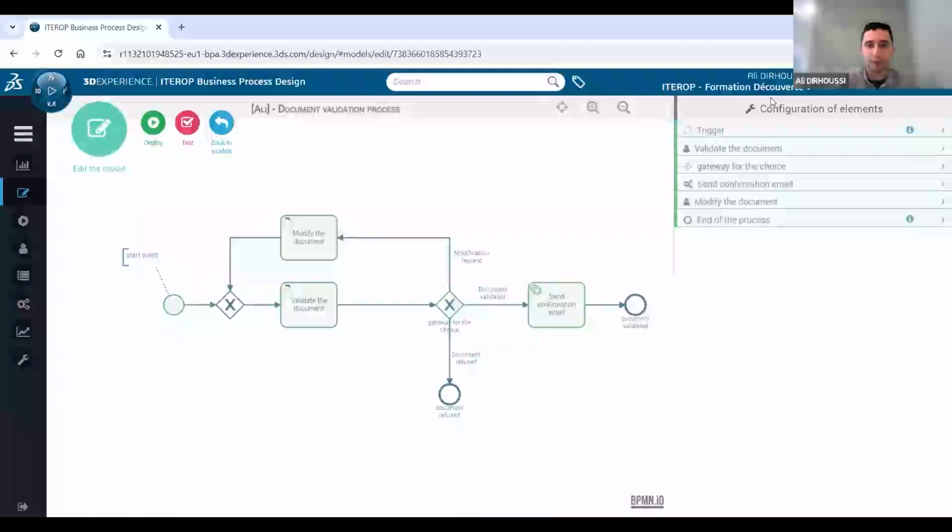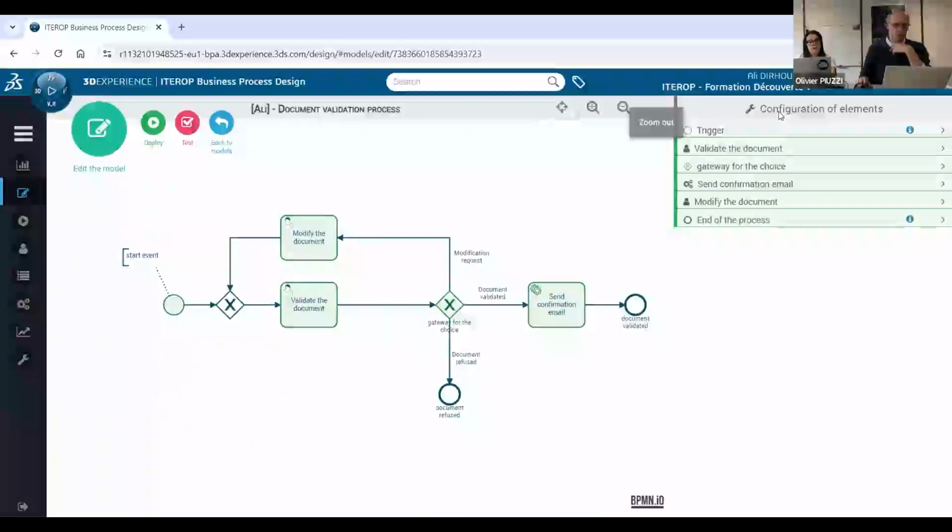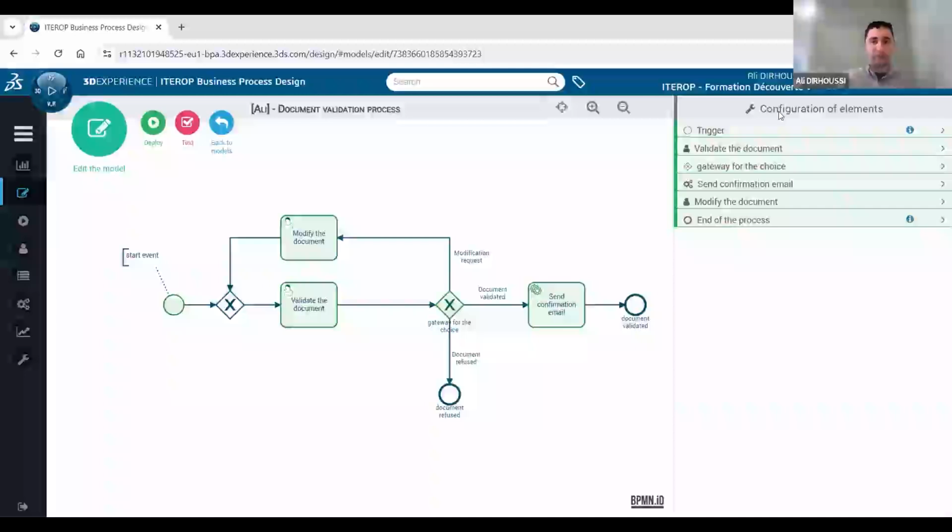Next question. As we can see, service activities don't include all APIs. Is it possible to use other 3DX APIs with Iterop through script? If by other APIs you mean APIs to other apps for which we have no connectors yet, then you're not really supposed to. It's better to make an ER and ask us to develop the connector.